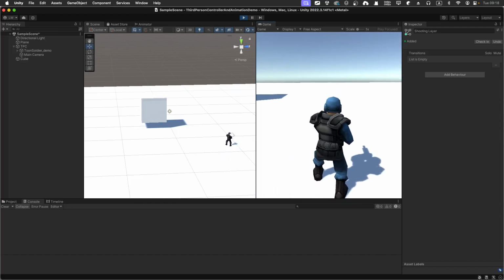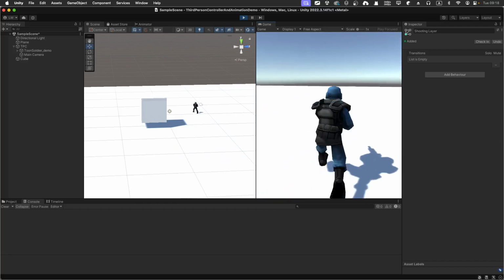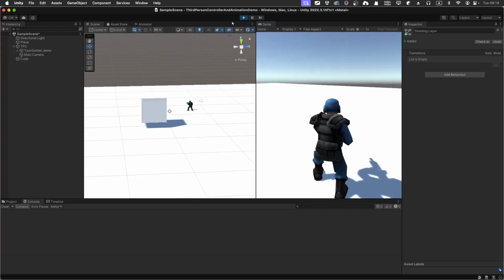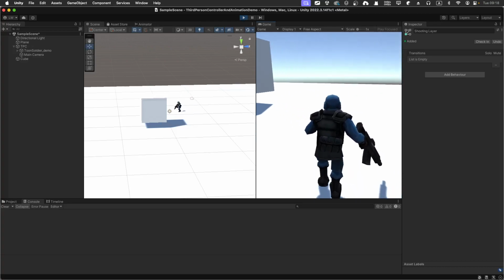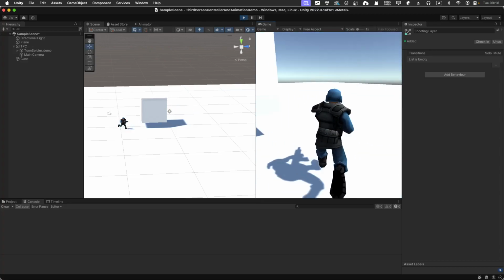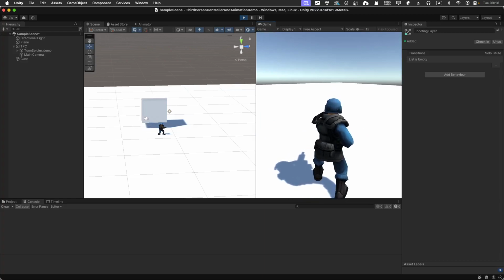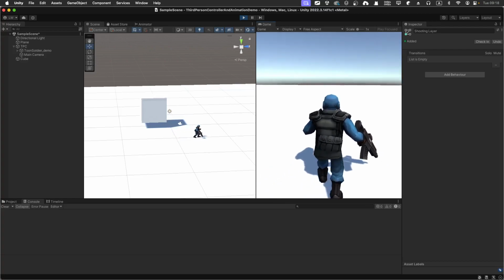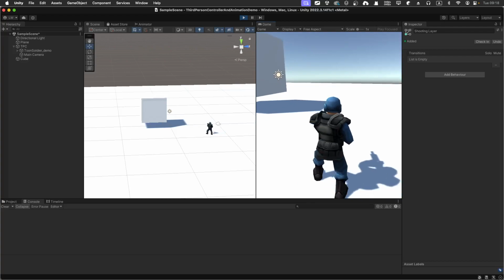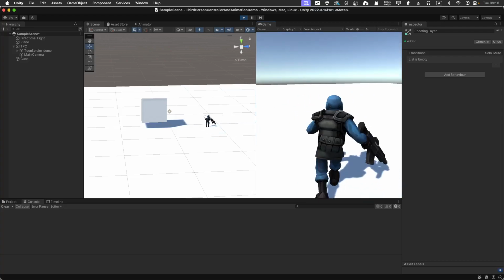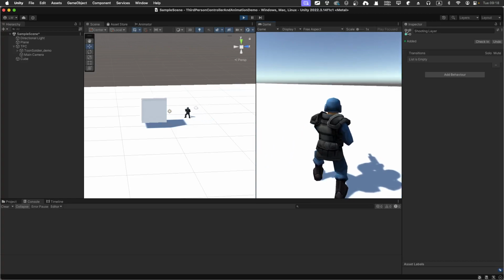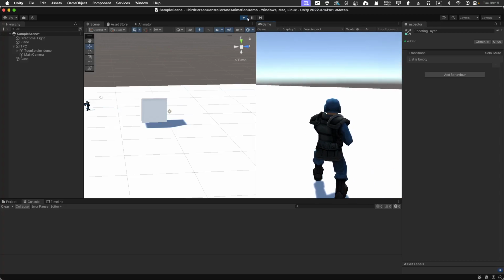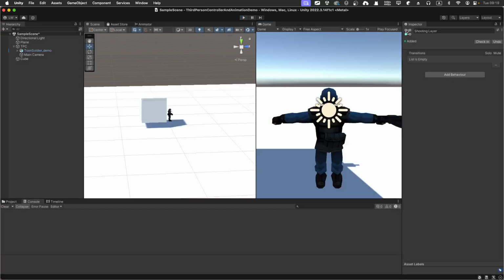I think the animation is a little bit too much, and it's not great results. The animation is definitely too slow. I'm thinking about when he shoots, the leg's still moving.